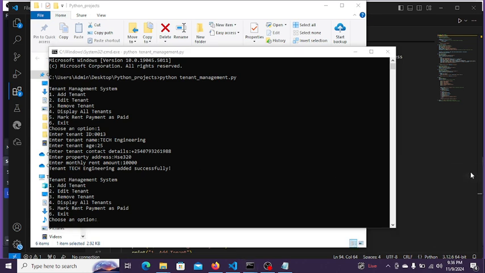See, tenant added successfully. Let's view. Now let's go to option 2, to edit. We enter 2 and the ID to edit. We use ID 0013.